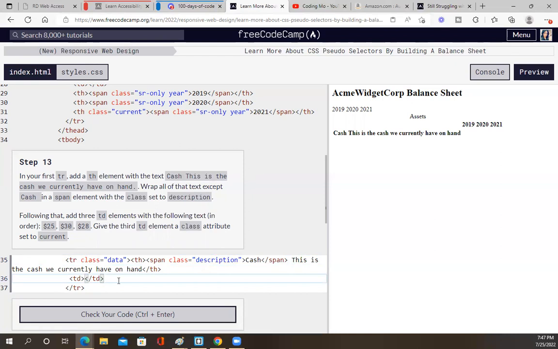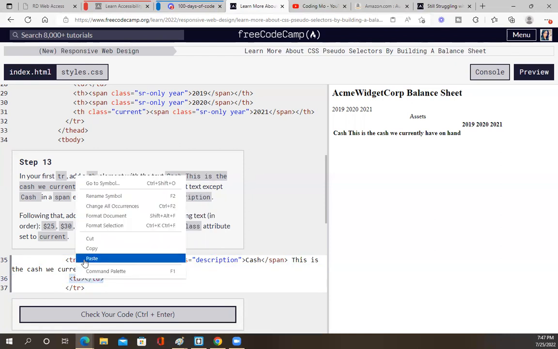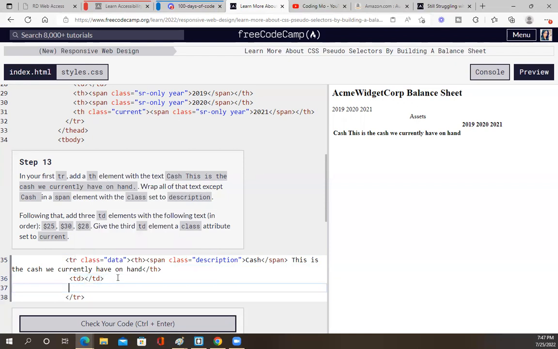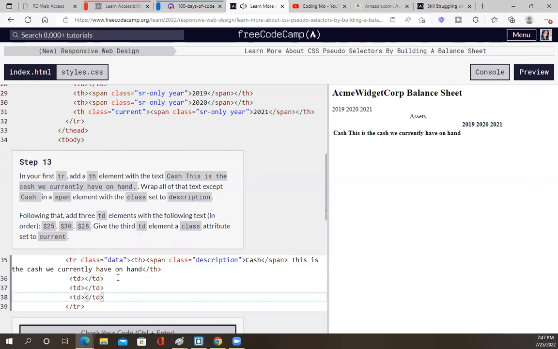Three TD elements with the following text: $25, $30, $28.